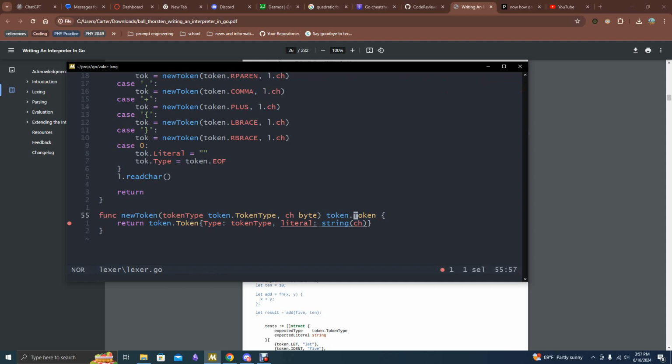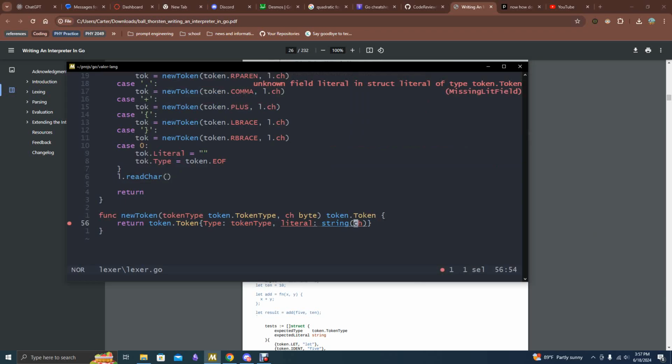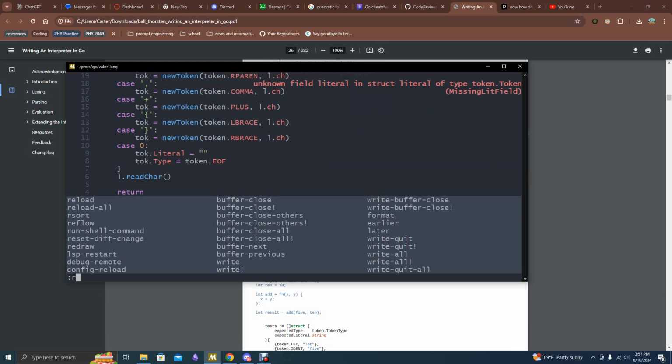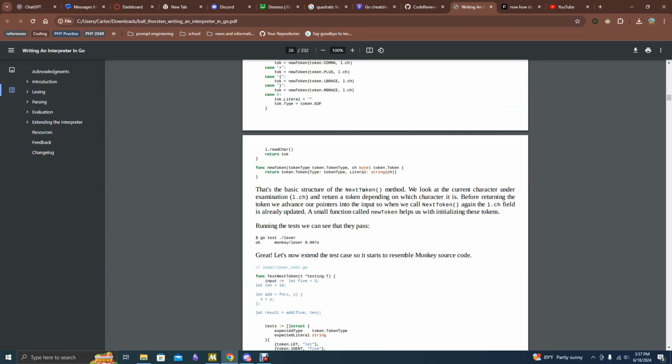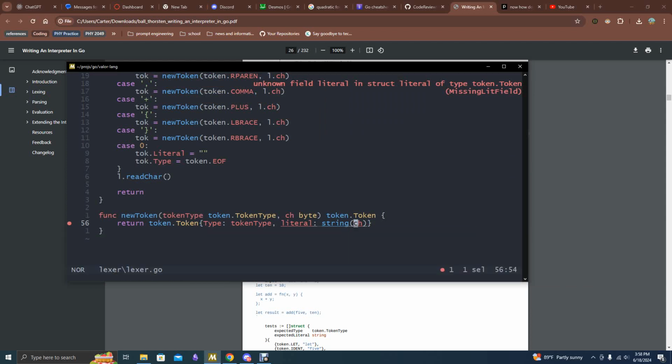So I'm a bit confused why this isn't working. I guess it has to do with the packaging structure or something. Let's see if we can get this working now. Go test. Selector. I think that's going to work.